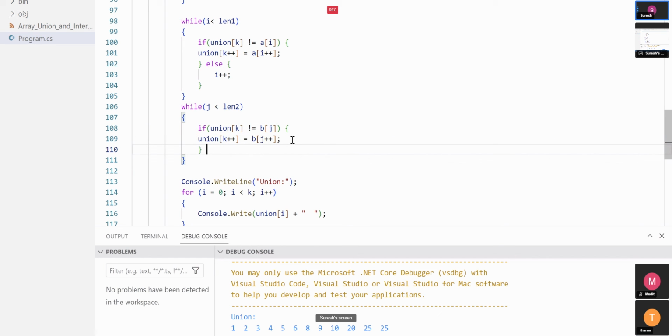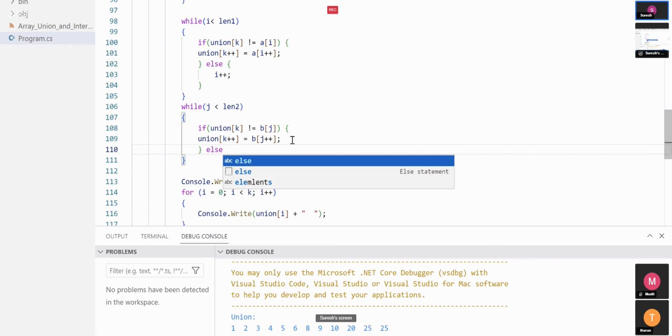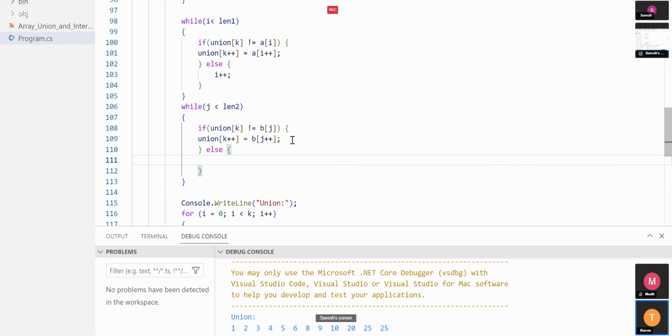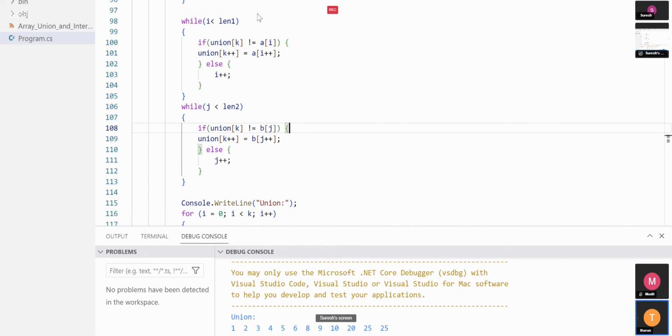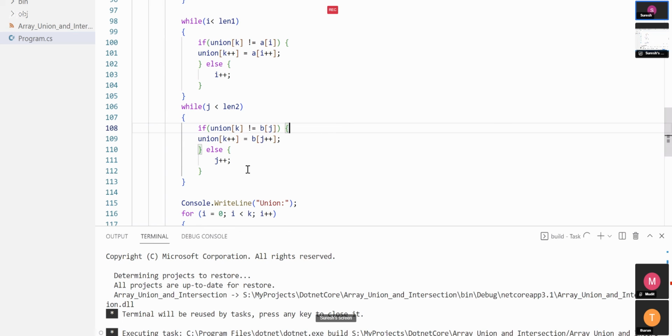For the intersection, no need to update because these are all extra numbers. Else J plus plus. Okay, now let's see. Now we should not see the duplicate 25. We keep incrementing J. That's it, simply. And without debugging, even it is taking time.